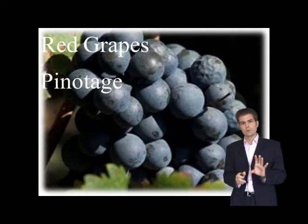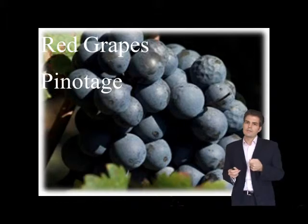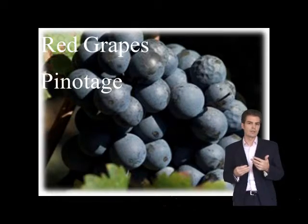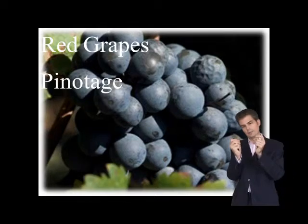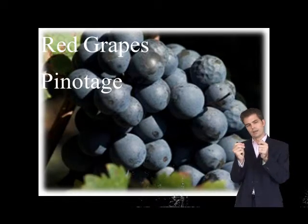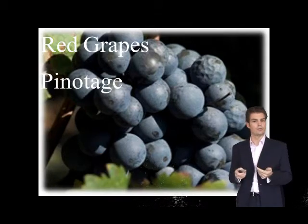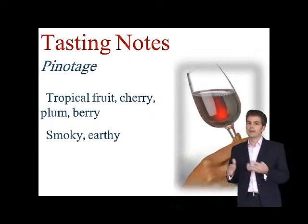For this discussion, we'll really center our discussion around Pinotage. And partly because I feel that this is something unique. It's unique to South Africa. When people talk about South Africa, often they may talk about this because it's a curiosity. And the Pinotage, as I mentioned, is a grape where at Stellenbosch University they combined Cinsault, one grape from the Rhone Valley, and Pinot Noir, and created a new grape. A bit of controversy around this grape because the quality is variable, and I've experienced that.